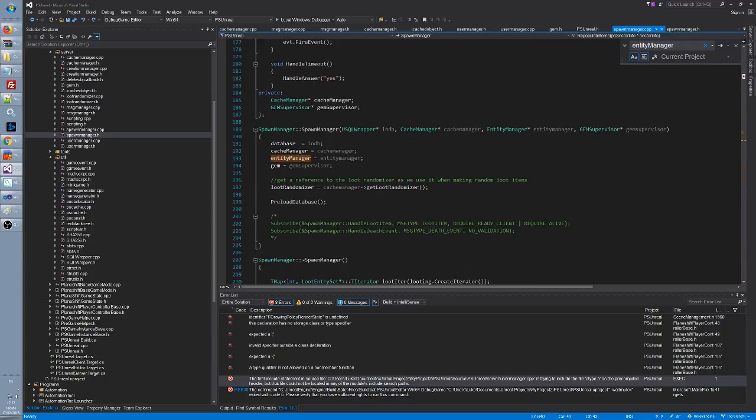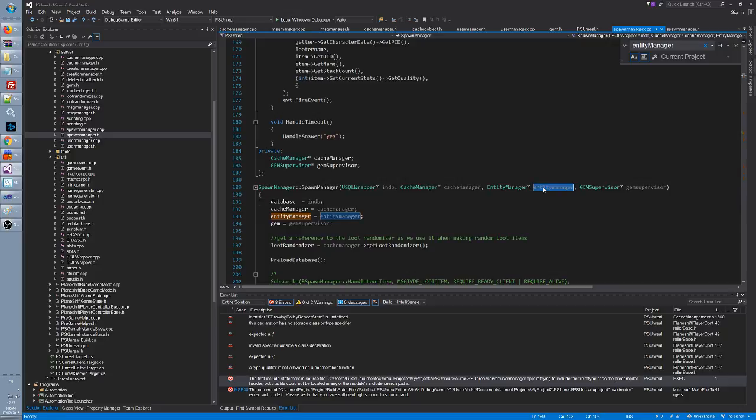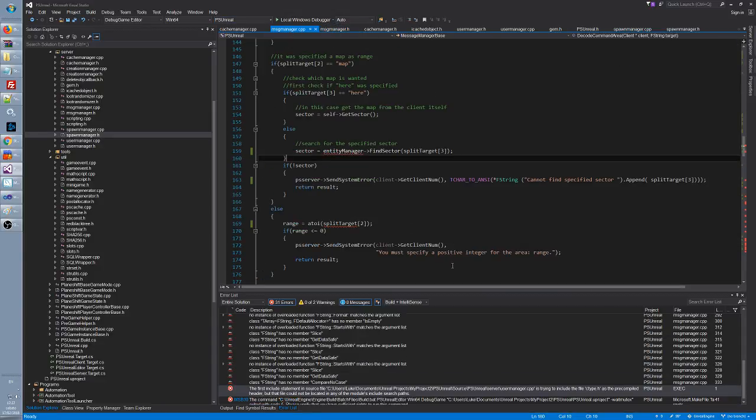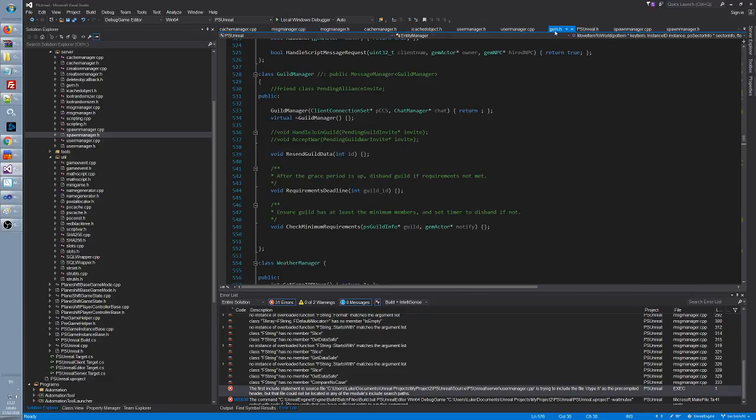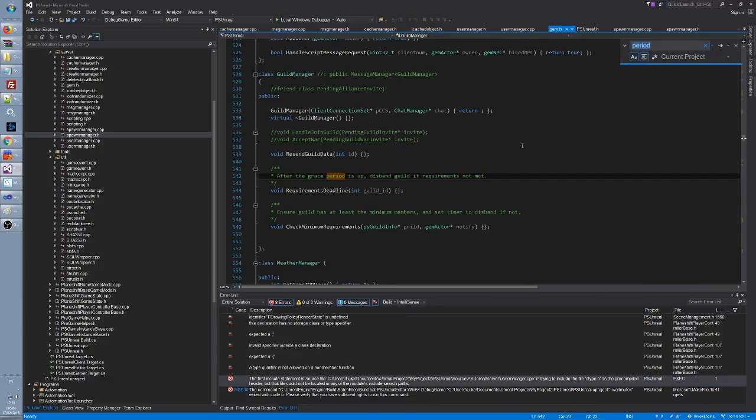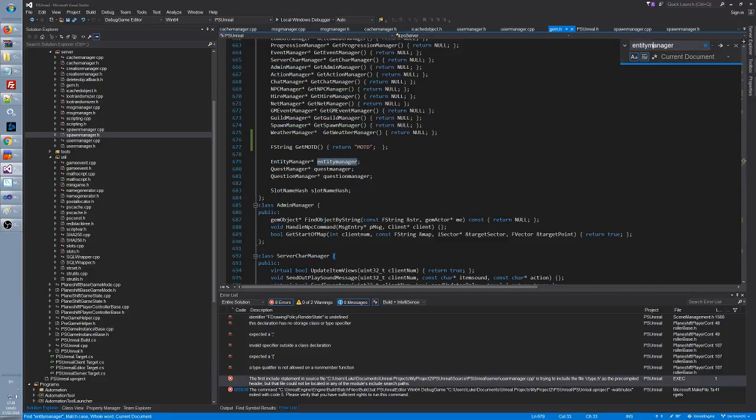Let me just check the creation of this. Yes, you see, he gets entity manager as an input, and then he sets it on the class. Okay, so in our case it's different. Or we leave it there, or we just keep it for now. Let me think. He was trying to get it from the engine, right? But in Gem, we said that we have it where? Entity manager is not here.